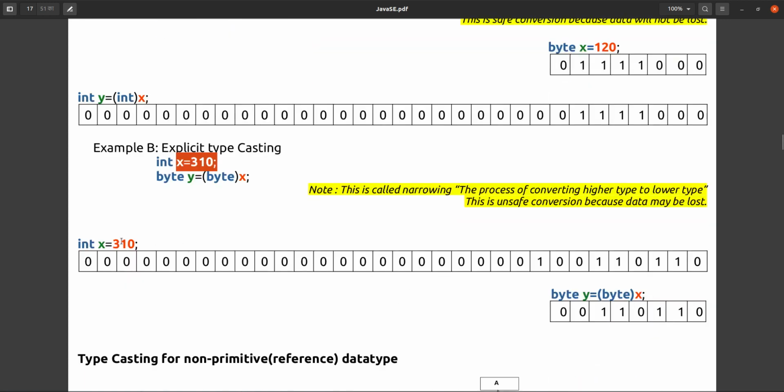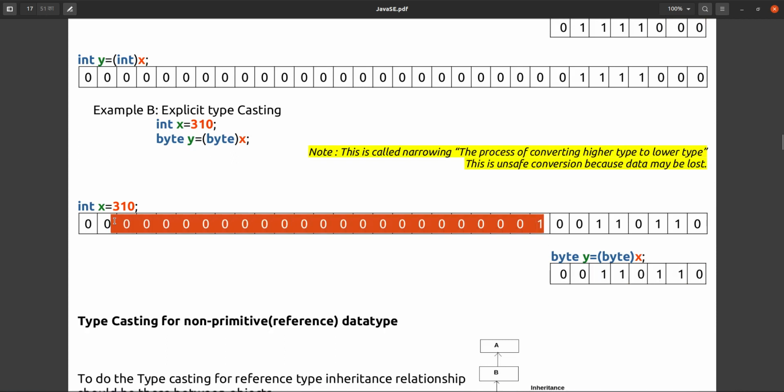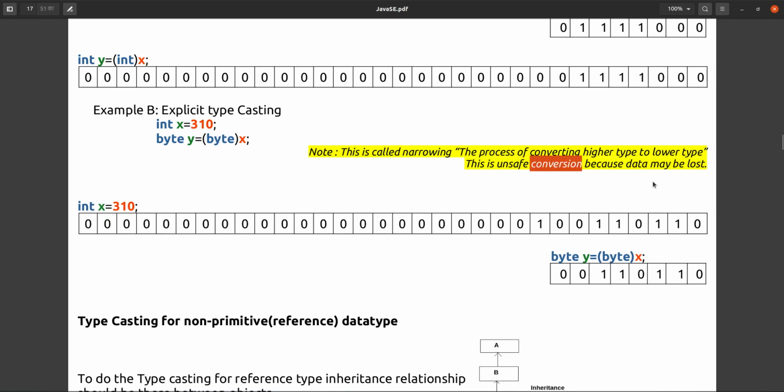How? Because to represent 310 in memory, you need 9 bits. Yeah, 9 bits are required to store this value. So what will you do in that case? If you are doing the typecast, then your JVM will store the first 8 bits only, and it will skip the remaining bits. So that's why it is an unsafe conversion. You may lose data.